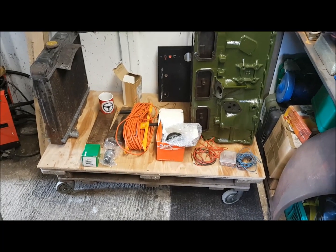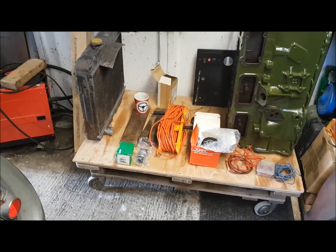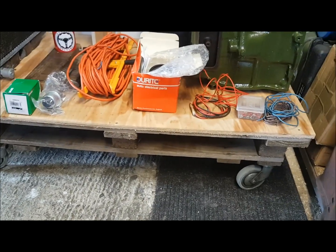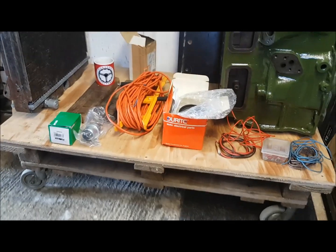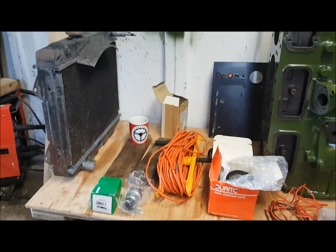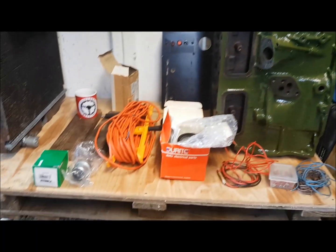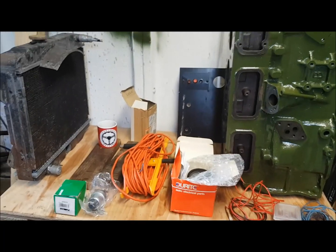There will be some items that you don't necessarily need but are a good idea, which might cost a few pennies, but you can get things reasonably cheap on eBay. The basic stand is an old pallet and some old shopping trolley casters. I had a piece of marine ply from a previous project, which is just screwed to the top of the pallet, and then there'll be various other lumps of wood to hold the radiator in place and set the block to a certain height. I want to use the actual engine mounts that the engine sits on in the car on the test bed as well, just to give it a bit more security and save on vibration.